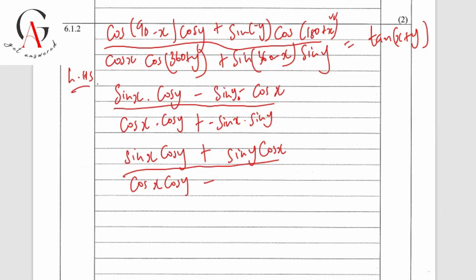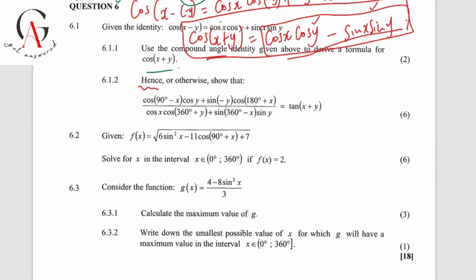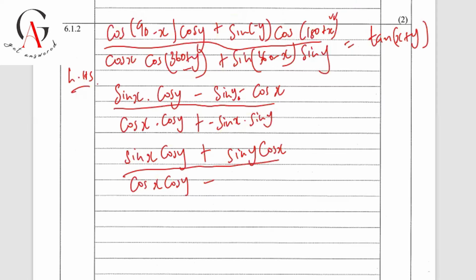Is that a minus or a plus? We say this is positive. 360 minus the angle. Let me just go back and see. 360 plus. This is quadrant 1, which is cos y. 360 minus, that's going to be negative. Am I on the right track? Because this is sine x. Okay. Right, it's fine. Let's move on.